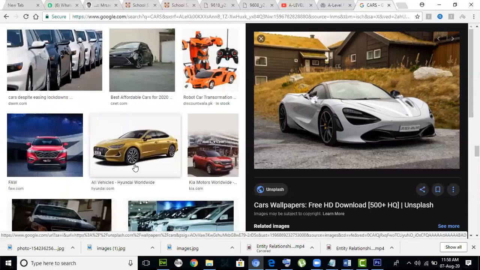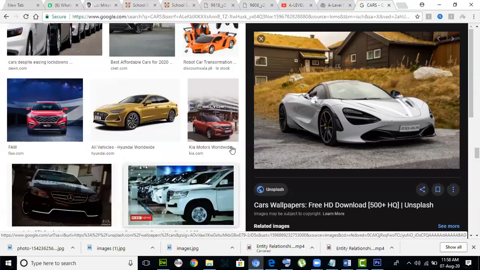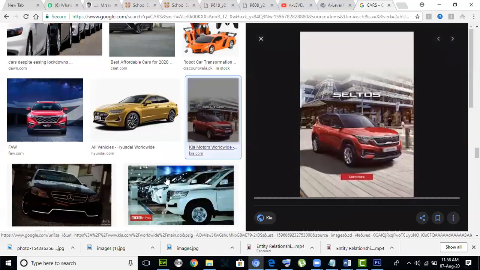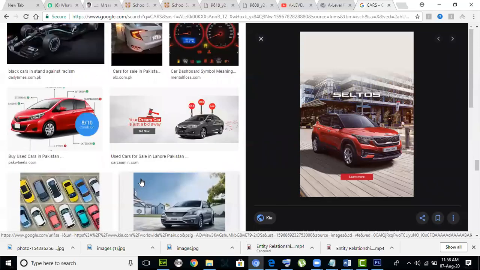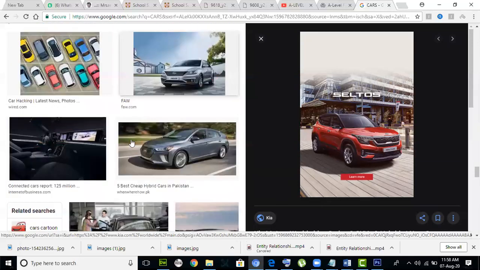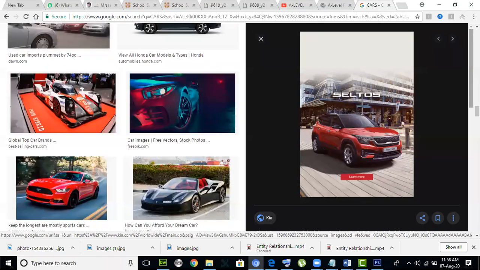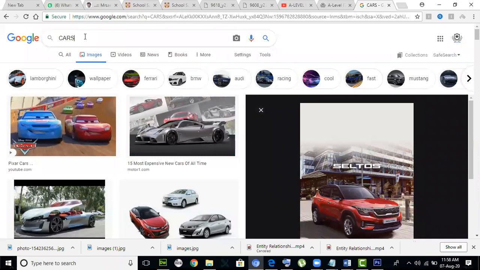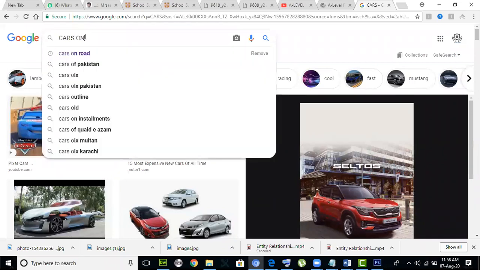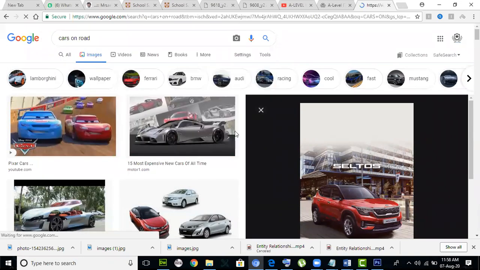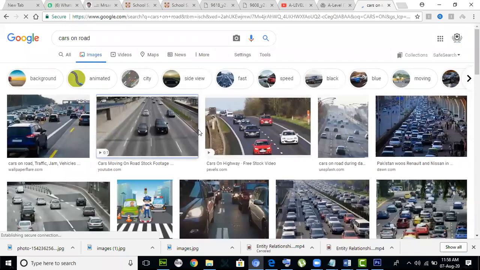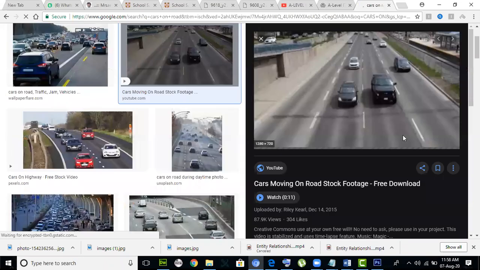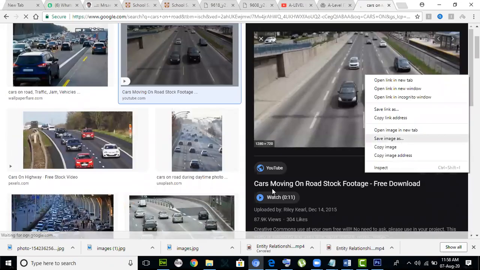I'm just trying to find an image where I can explain the clone tool properly. Now, what is this? One second. I'll simply type it in. Whenever I type this, this is the typical image that comes up, and it's a very good image to work with. Save image as, and let me just save it over here.